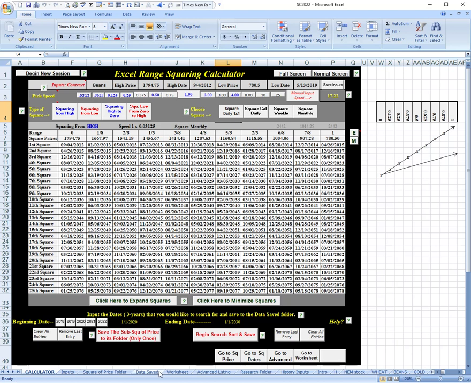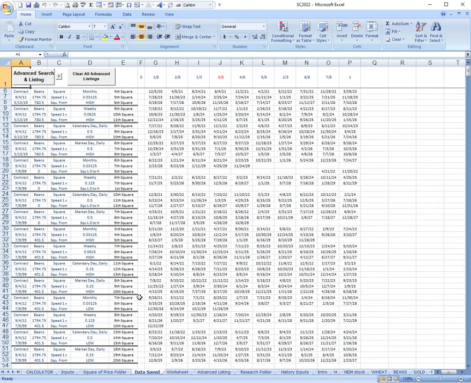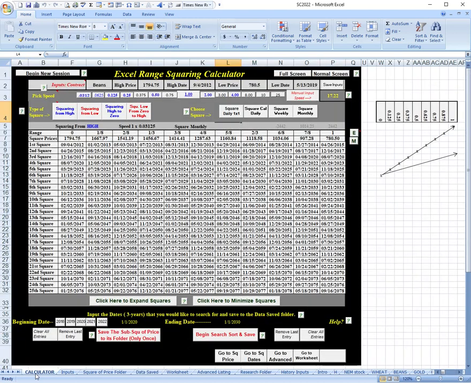Again, inputted them in our data saved. You can see we're starting to get a few accumulations going on. And then the advanced sort will sort everything and categorize it into years, so you can then plot it onto the chart. So that's the soybeans. Now we're going to square from the high to 0. I'm not going to, well, I should square from the low, I guess.